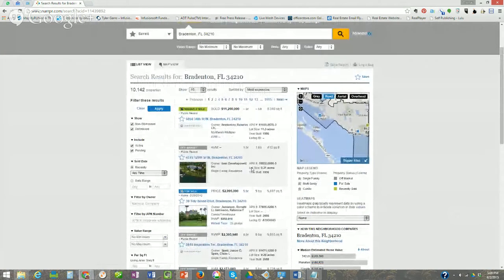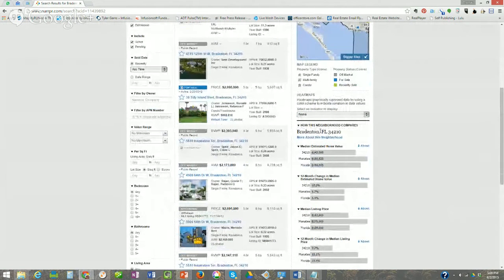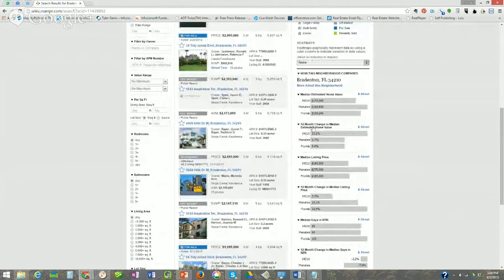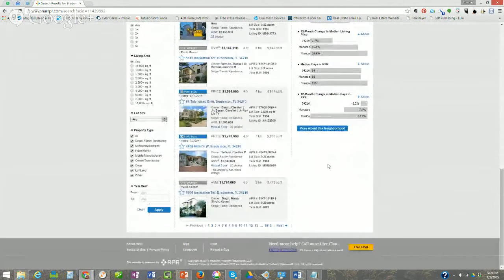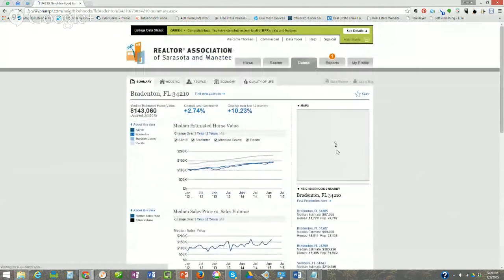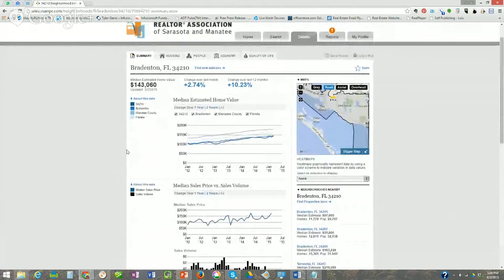But the first thing that you're going to see here when you search by community, by town name, is that you get some interesting data about the community itself, about the neighborhood. You know, what are the averages, changes in median home value, and so forth. And then you can click here on more about this neighborhood to get even more in-depth information about the property.